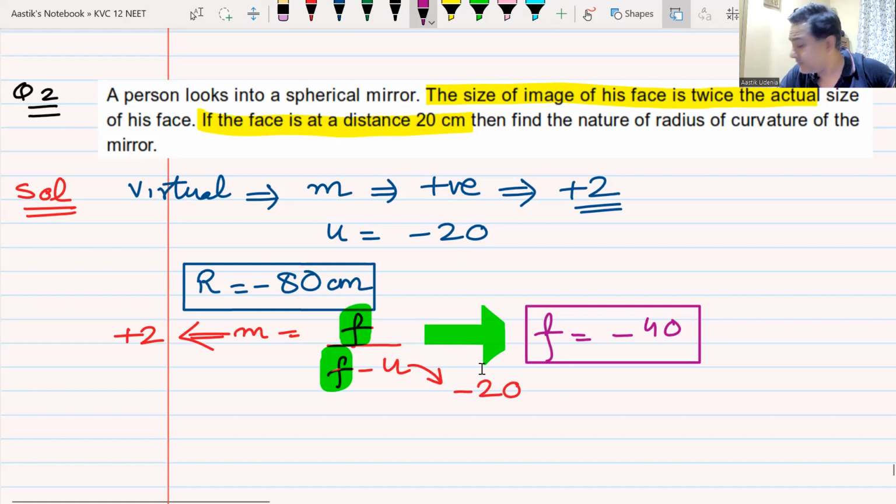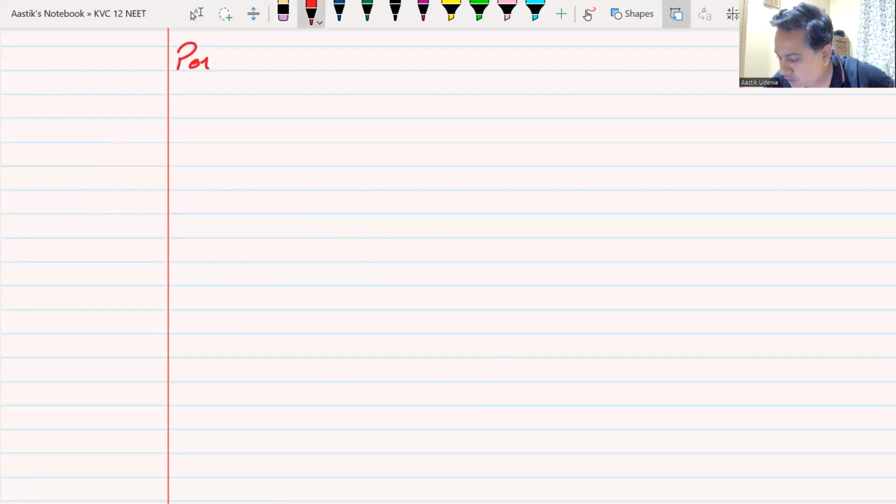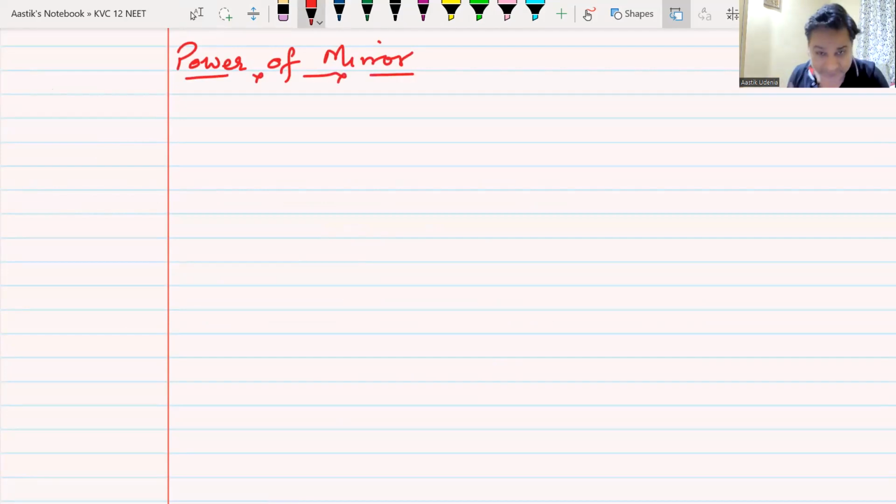So now I'll give you two more formulae, and these two formulae are going to come as they are. If a question comes on this, write the next heading here: power of a mirror. Now I can see some of you wearing glasses, so you might have a better idea of what you understand by power. You are not wearing mirrors, you are wearing lenses, so we'll come to lenses as well.